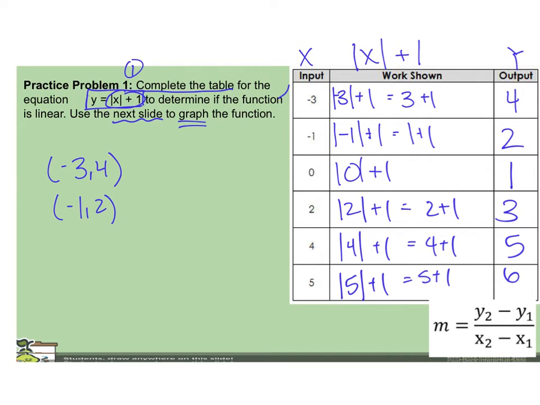So now that we have these ordered pairs, we could find the slope 3 times. You can do that. But I prefer to graph it if I can. I think it's faster since I already have these ordered pairs. So I'm going to graph it. If you don't like graphing, then go ahead and find the slope 3 times. But I'm going to graph this, and I'm going to see if it's a straight line because, right, that's easy. Just look at the picture. So 2, 3, 4, 5. All right. So I'm going to graph this on the next slide, and then we'll see if this is a function.